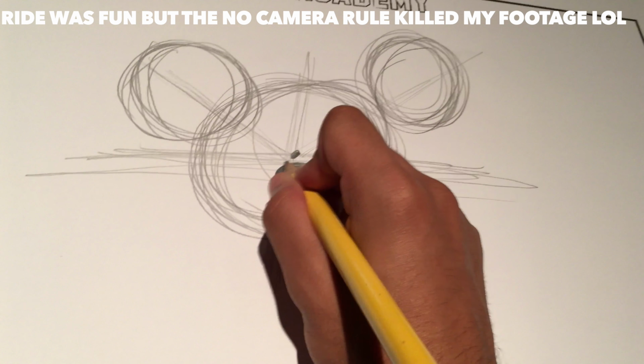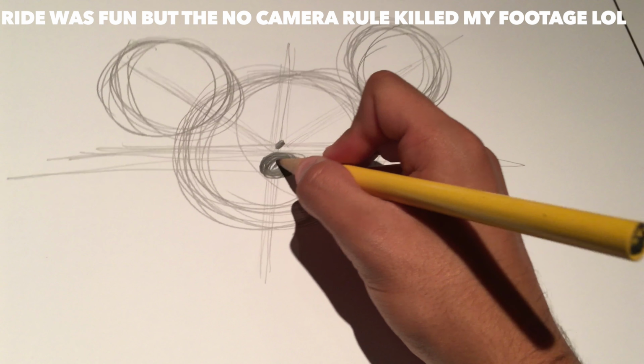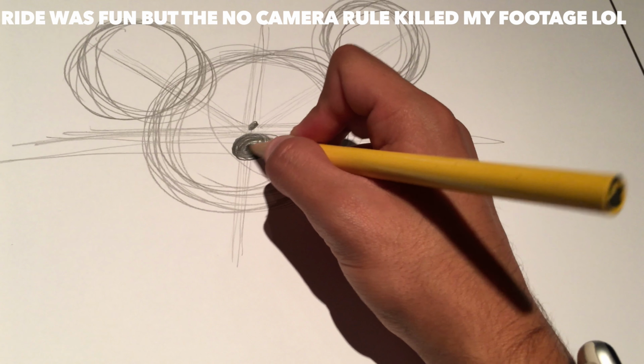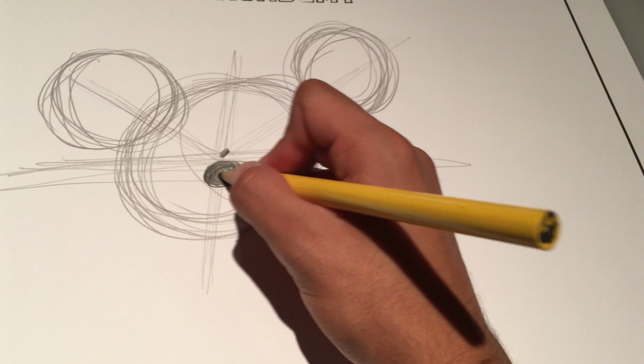A measure or a test to see if your lines are very light or dark is if you squint at your drawing. If you squint at that, you really should see the nose and really those light lines fade away. That really shows that your underdrawing is light and sketchy enough for your rough sketch.